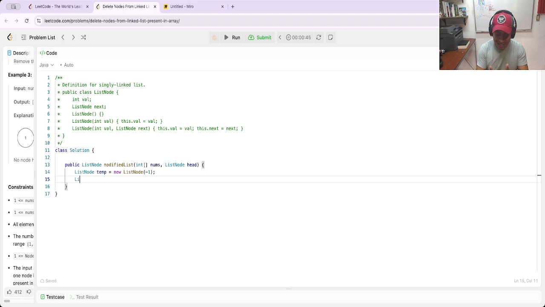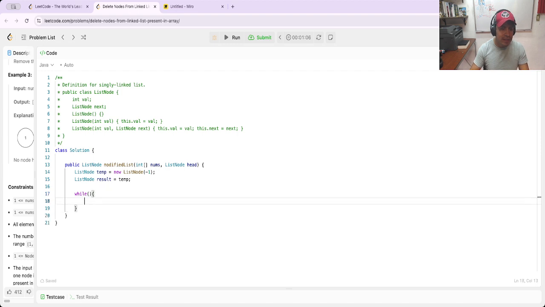Today I don't have too much ability with my hands. Okay, list node result is equal to temp, to keep the reference, and next is basically a while.